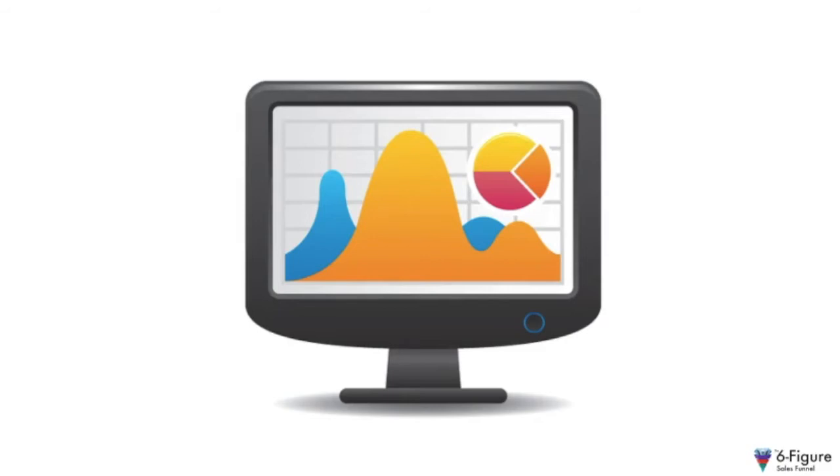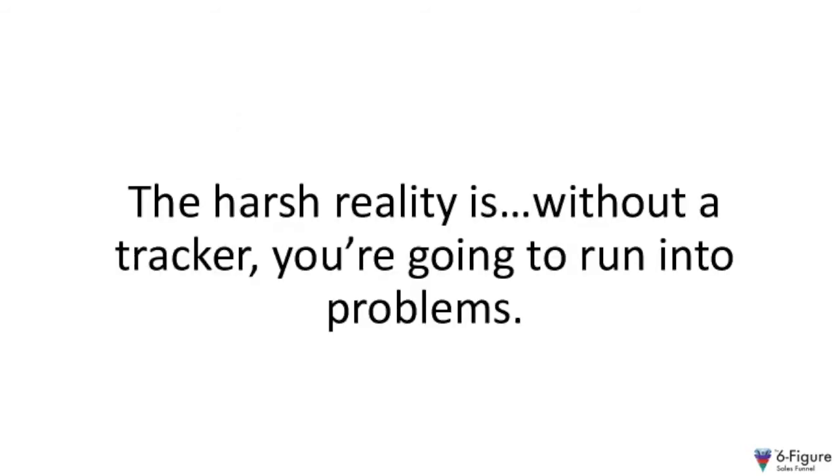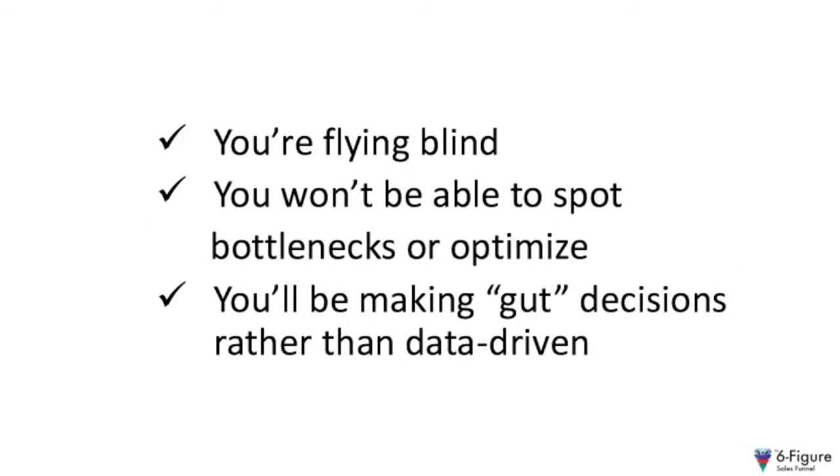Most importantly, you'll be able to use the numbers in your tracker to make smarter, data-driven decisions about optimizing your funnel after it's launched. Because the harsh reality is, without a tracker, you're going to run into problems. It's going to feel like you're flying blind because you're not going to know if what you're doing is actually working. You're not going to know where the bottlenecks are, where to optimize, or where even to look. You'll be making gut decisions rather than data-driven decisions, and that will cost you potentially months of time and lost sales opportunities.